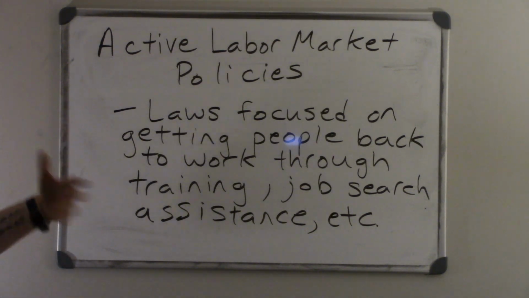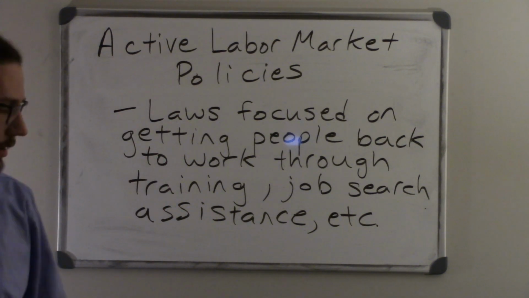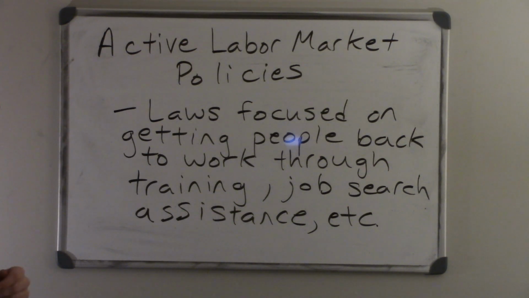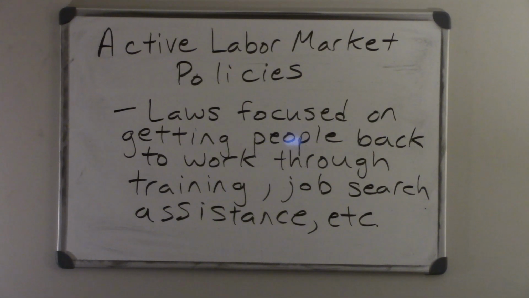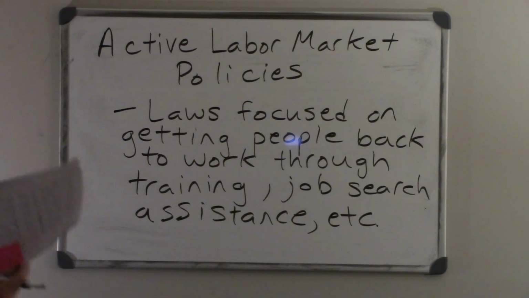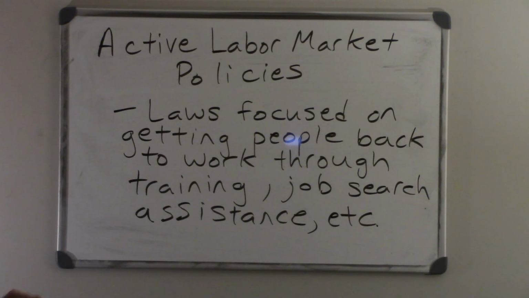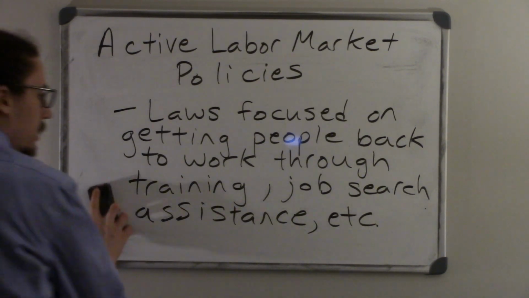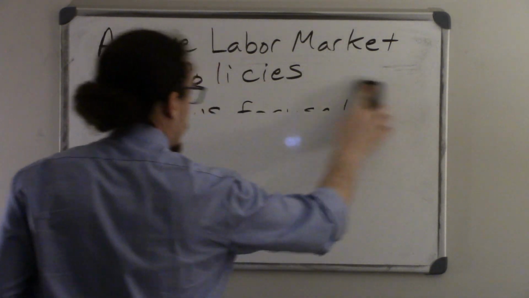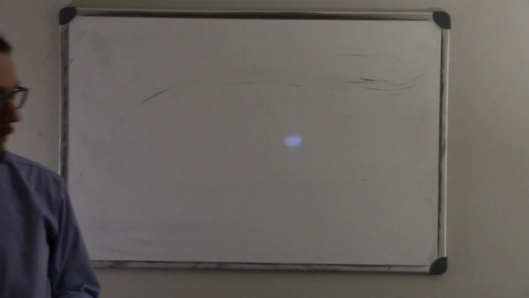Again, this is a very short definition for what these are. Probably a lot of stuff goes into these, but this is one way. If you have these active labor market policies, again, really just encouraging people to be active in the labor market, increasing their human capital, increasing their training, and helping them just find a job at all. If we have those kinds of policies, that can help us lower those structural unemployment rates.